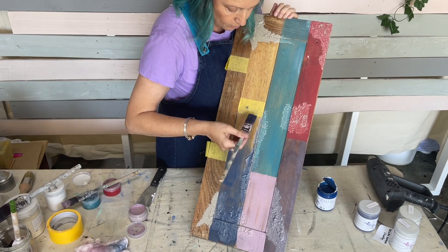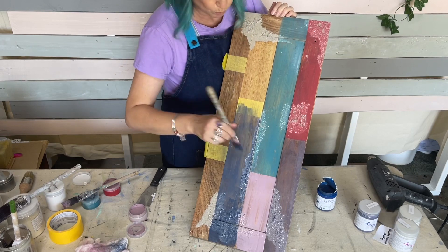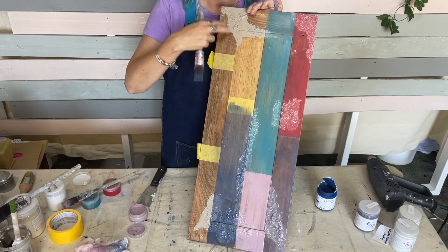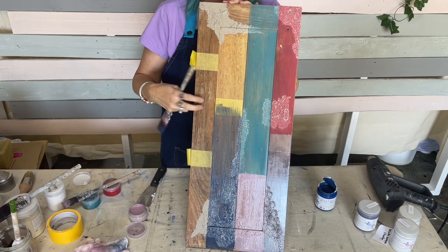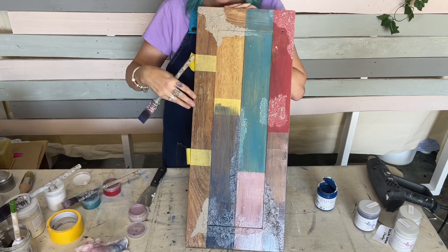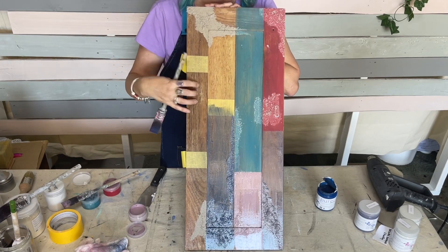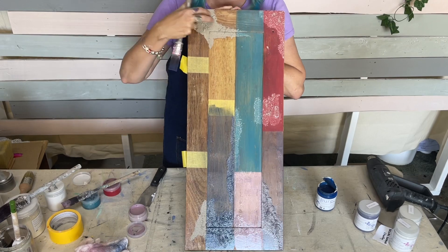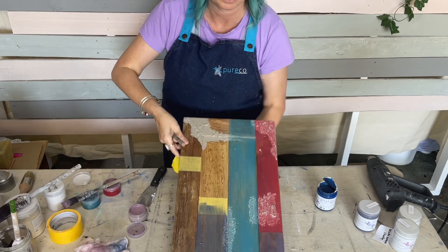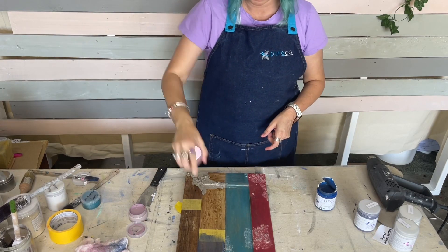Someone asked if the grayish stuff is the texture medium - yes, I mixed the texture medium with the driftwood stain and glaze because I wanted a little bit of that driftwood color coming through, as this wood was a bit darker. Usually salt and sea-affected driftwood is a lot lighter and gives that bleached look. That's why I added just a little bit with the texture, so when I sand it back you'll be able to see how that works.